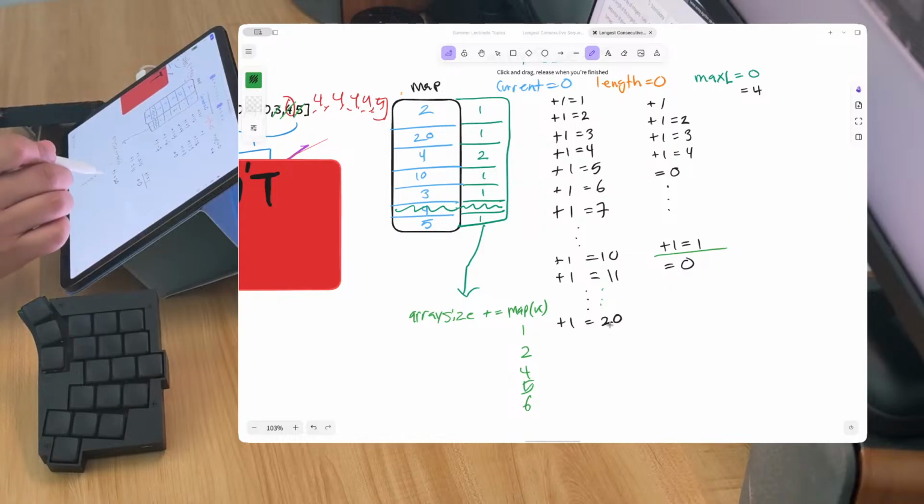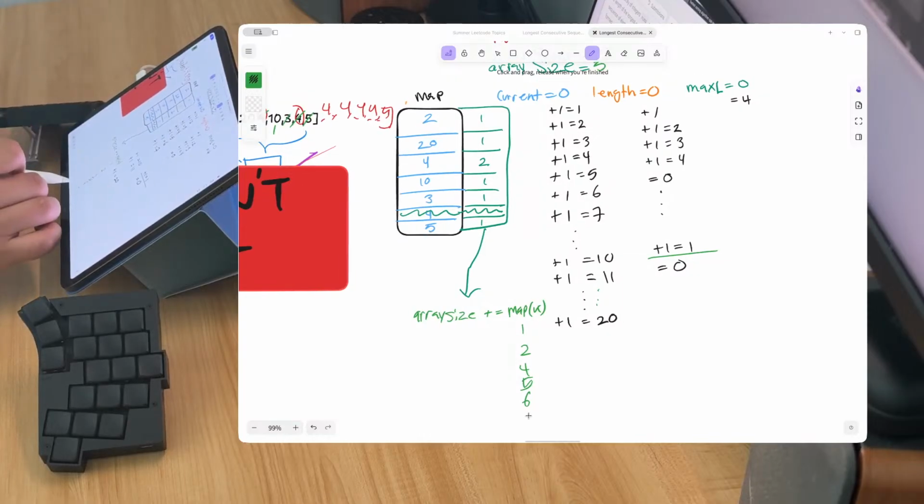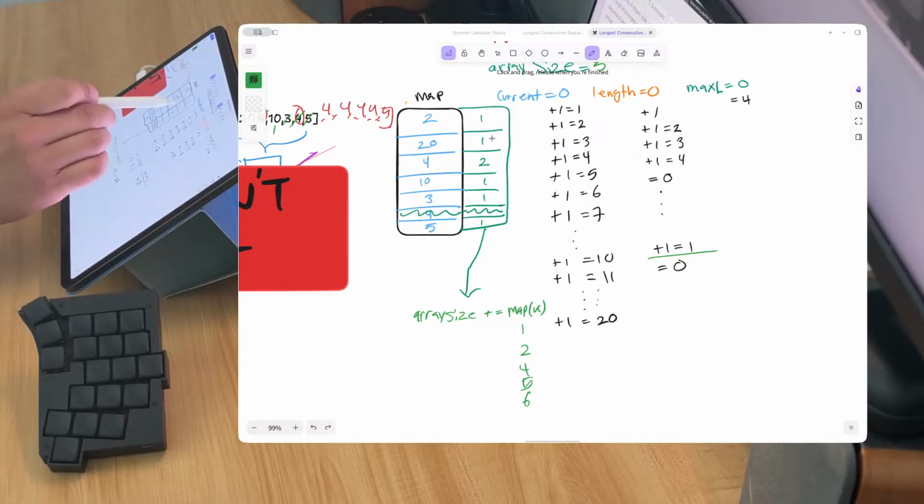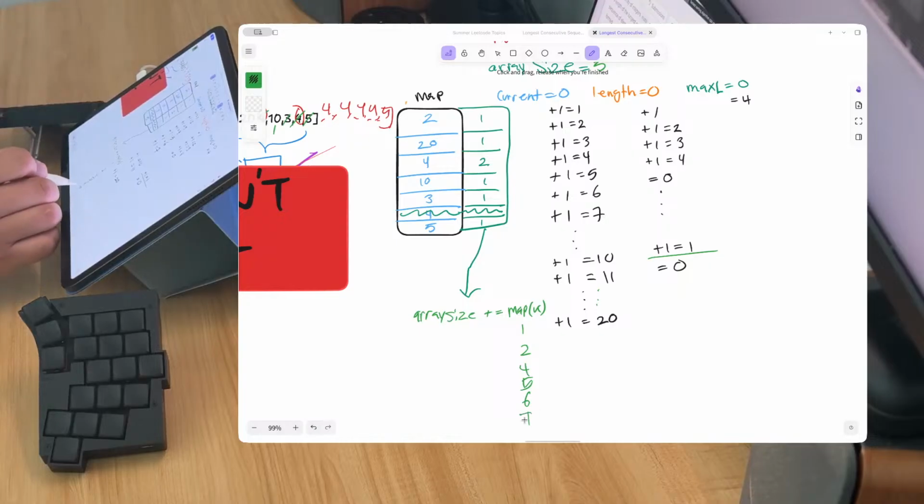And eventually we'll get to 20 because that one's in the map. We can increment array size by whatever it was previously, plus the value at E20. This turns to 7.